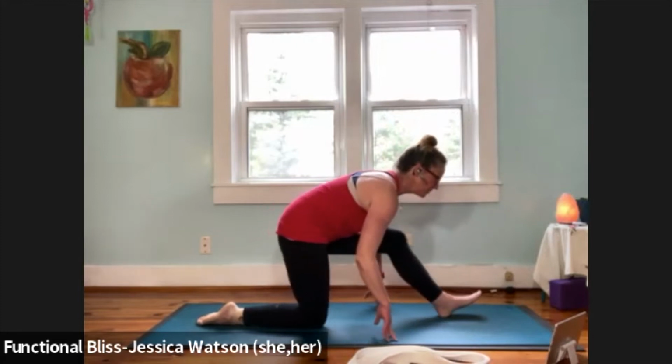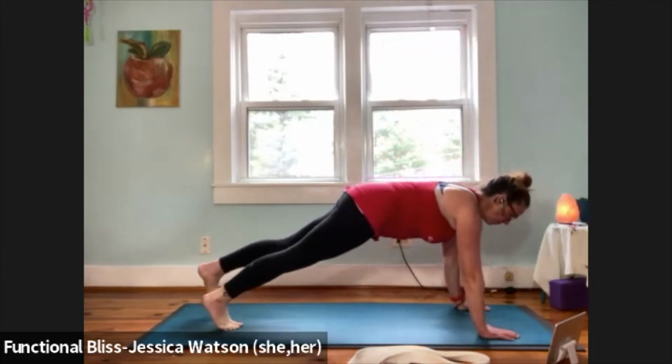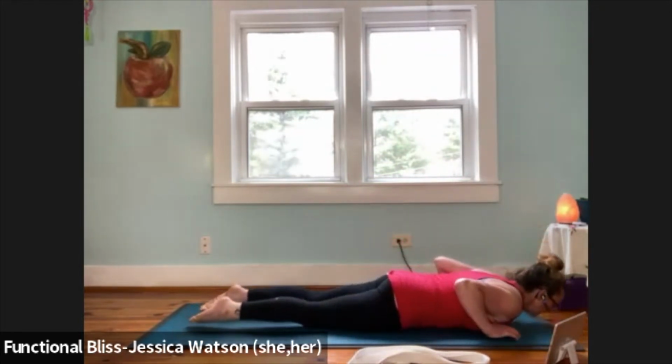Beautiful, rock yourself forward, curl the back toes under, pick the back knee up. Plant your palms, step back to plank. Right away, bring the knees down, rotate the eyes of your elbows, hug your elbows into your ribs, lower with control. One low cobra here.